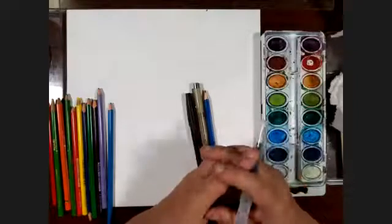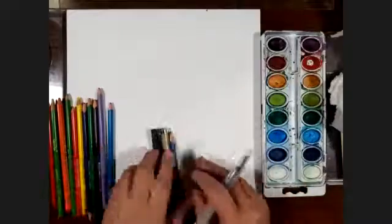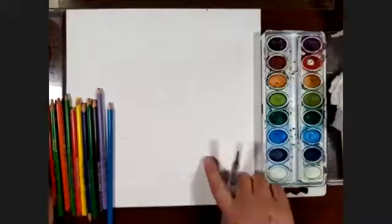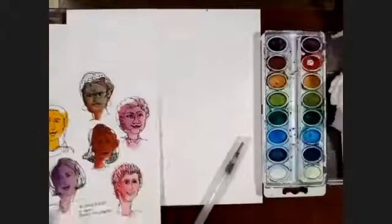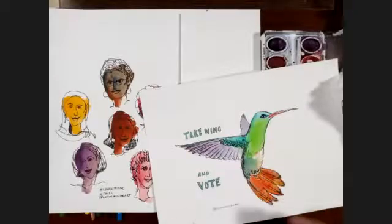Let's begin, because step one for today, since we're going to do essentially these two techniques, one where you put down blotches of paint and one where you do a drawing and fill it in.